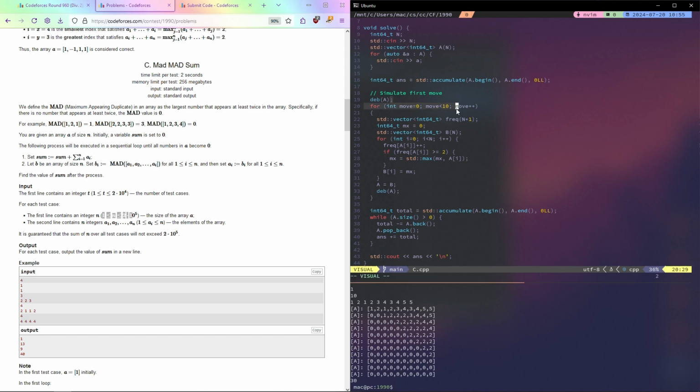We could technically simulate multiple moves, like just a constant factor. And then every number is going to appear some number x times. And after that's the case, then we do the staircase thing. So we can simulate this a constant number of times.